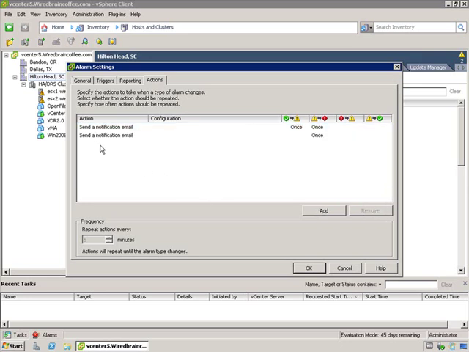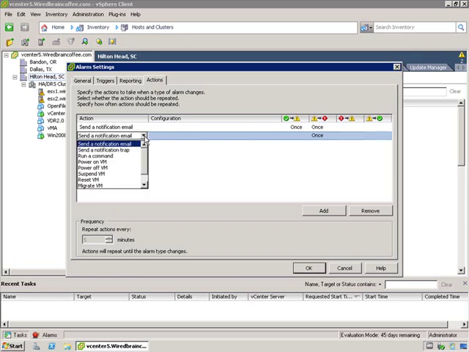Then what I want you to do is send a notification email, or actually let's change that to, for example, send a notification trap, and this is for giggles, it might be the other way around, once it goes from warning to alert. Actually, let's change that to more than once. You want it to repeat when it's going from warning to alert.